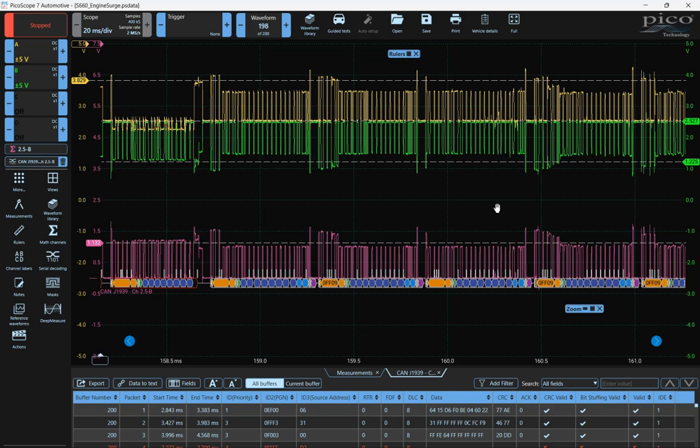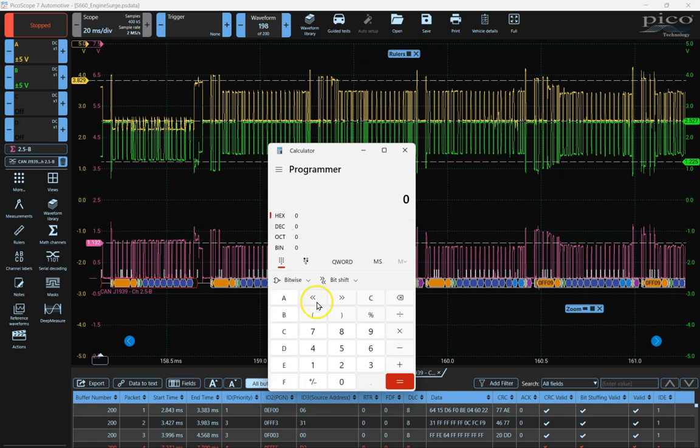So what is D3 in decimal? Well, of course, I can change the decoder to be in decimal, or I can use the Windows calculator. So in hex, I can put in D3, and we can see that that is source address 211. From this, I was able to use the John Deere tool, the CAN Connectivity Health Wizard, the controller information tab.